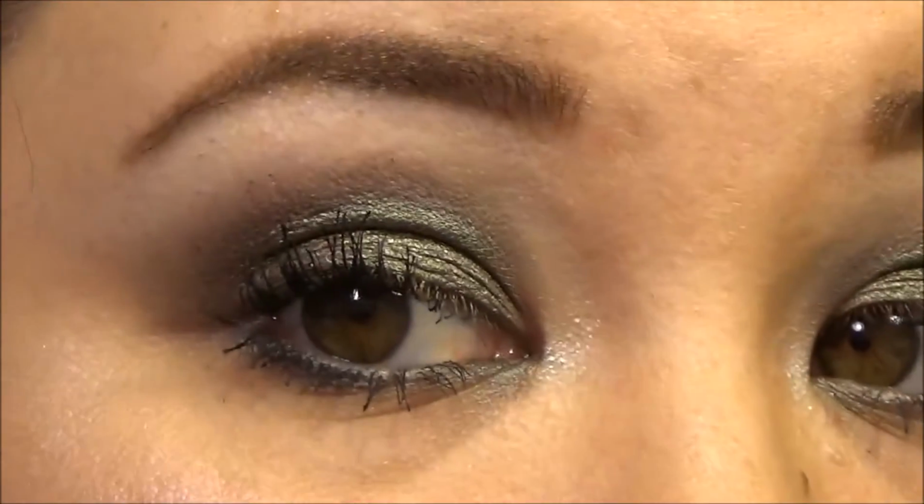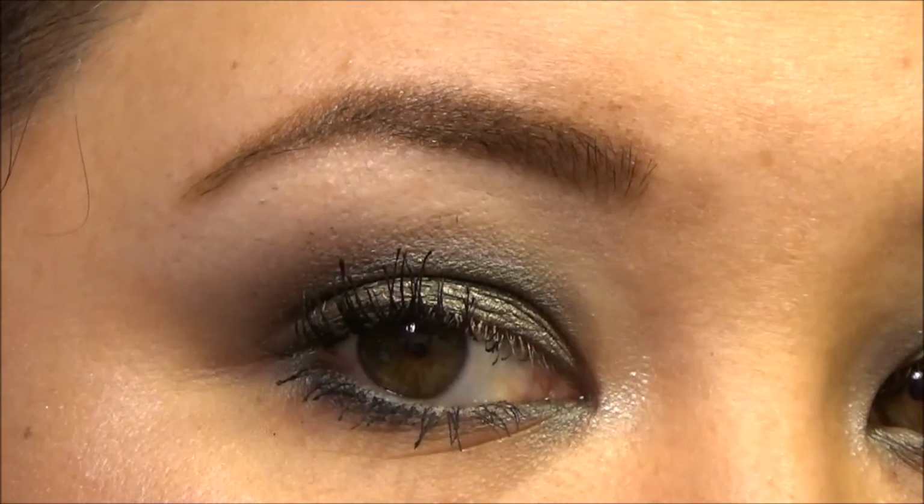The couple times I've worn it out with eating, I have had a little bit of transfer onto my food, mostly from the inside, which is like almost all lipsticks I've tried. But not really when I was drinking. So these will get pretty darn dry, but they're still comfortable, which is awesome. So there's that swatch again, and I will take you in now and show you the lipstick and also the eyeshadow, okay? So we're gonna zoom into my face, so hopefully you're ready for that. So here is my eye look.